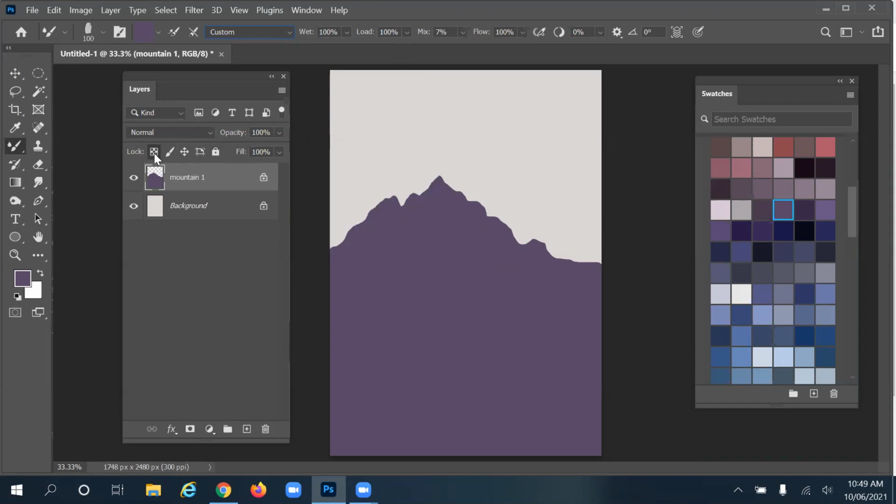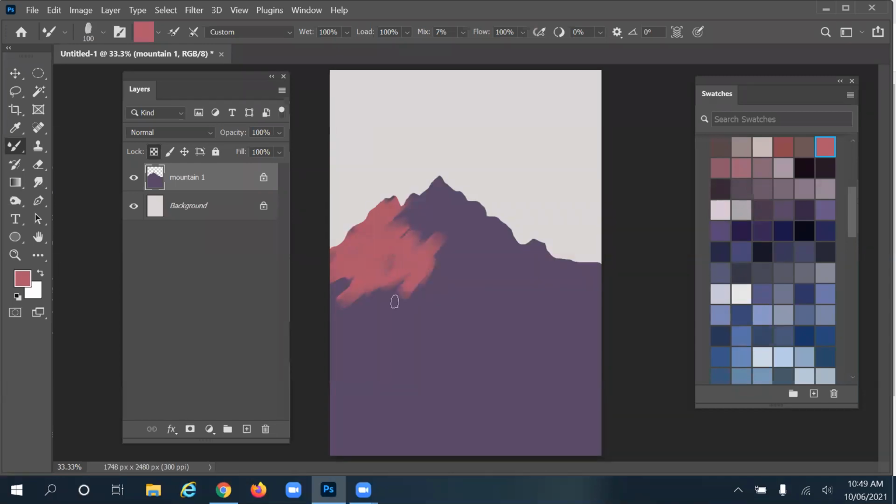So I'm just going to lock that layer. This is the first lock. It stands for Lock Transparent Pixels. And let me choose a pinky color, something like that. And let's see what happens when I start painting. Oh, interesting. So you can kind of see it mimics that oil painting brush stroke.